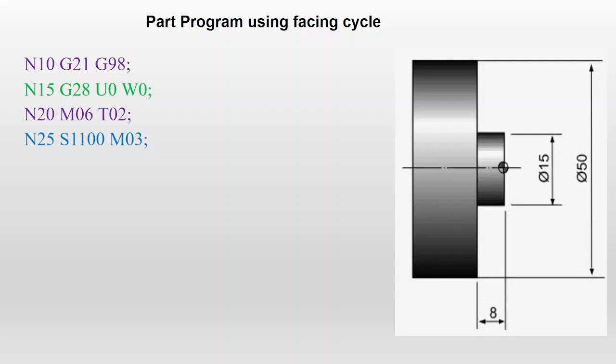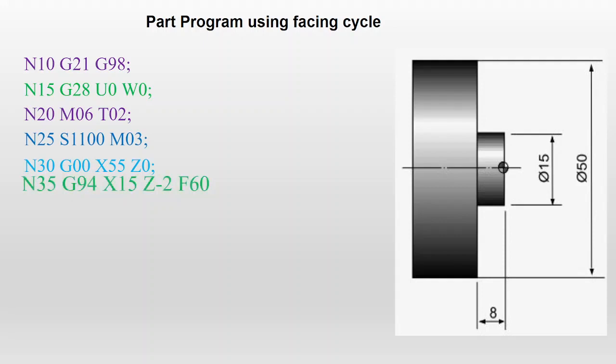After changing the tool, you can assign the speed. The spindle speed is S1100 M03. M03 indicates the spindle starts rotating in the clockwise direction. And G00 is the rapid movement of the tool from the reference point to the tool entry point. Here I define the tool entry point as X55 Z0. Both X and Z are 0. Exactly at Z dimension 0, just 5 mm above the workpiece, I want to bring the tool to make the cutting operation. That is the tool entry point.